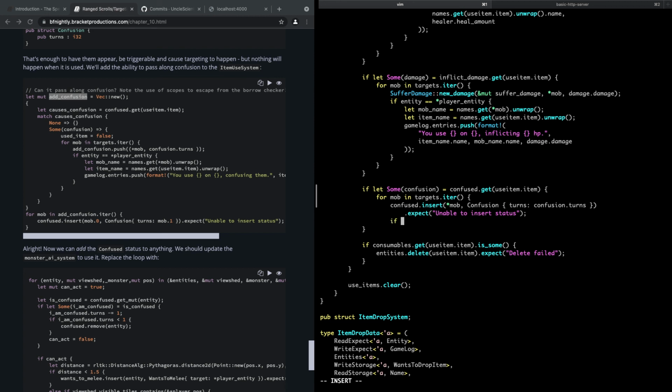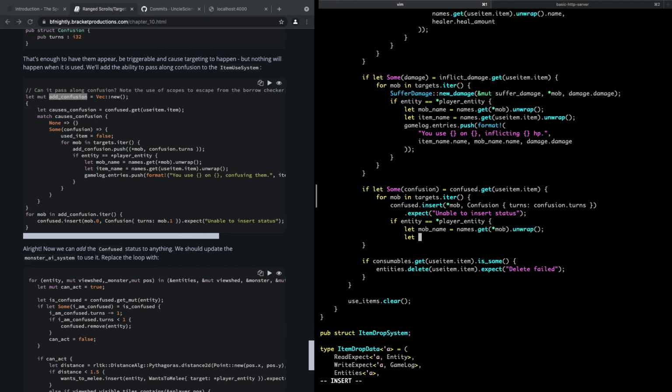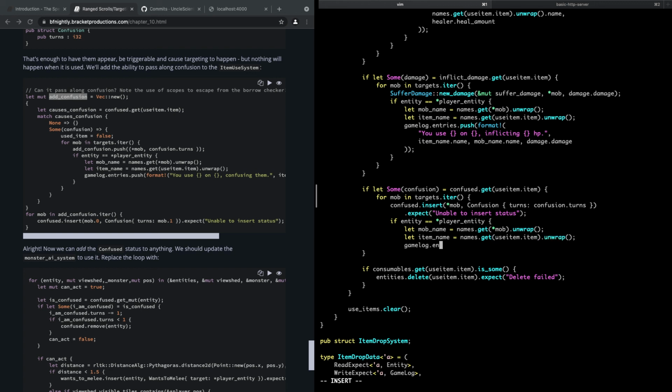And then if entity equals player entity, let mob name, we will names get mob unwrap, let item name, names get use item item unwrap, game log entries push format, you use something on something else, confusing them.